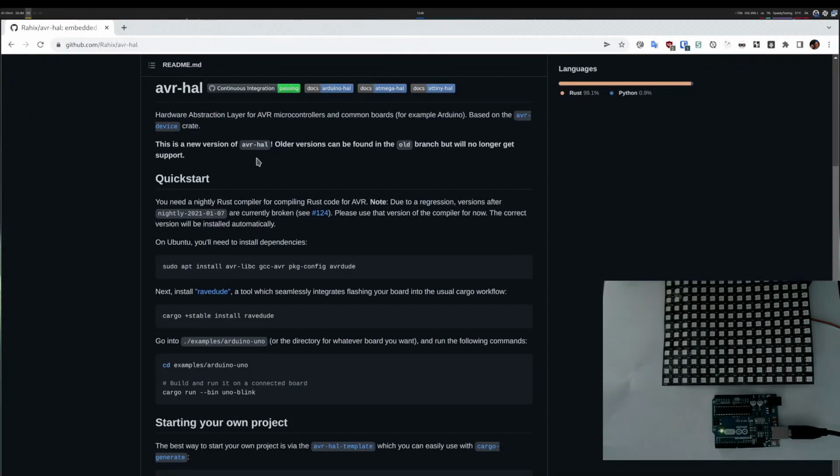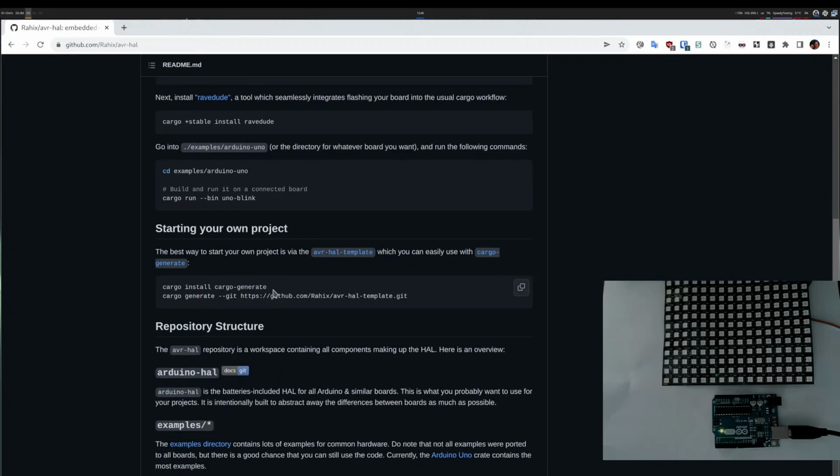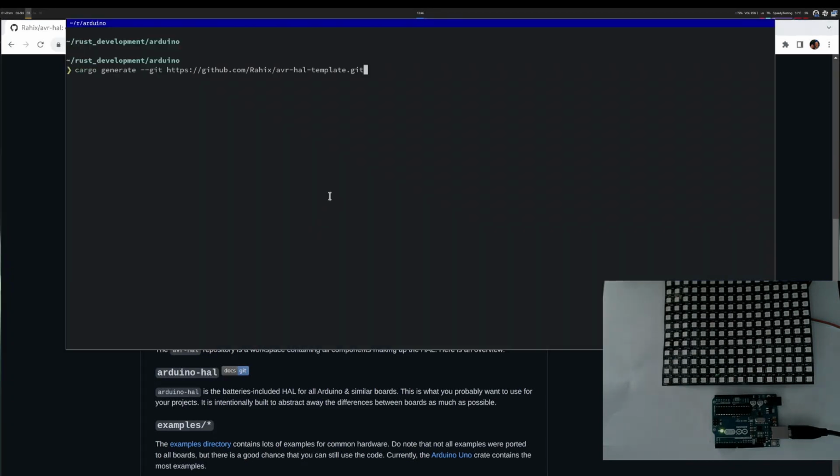If you go through this project by yourself, you'll need to do all these installs. I did this already. So realistically for me, I only need to follow this step. So it will say cargo install cargo-generate, and then I will need to generate a template. Let me do this. If you do it yourself, you have to run everything. So I do cargo generate, and I have an LED matrix. This is my project, so I'll call it display. But for now, this will be just Blinky.